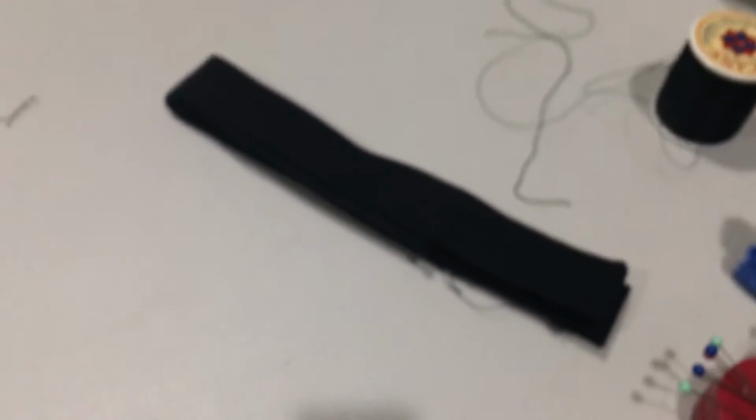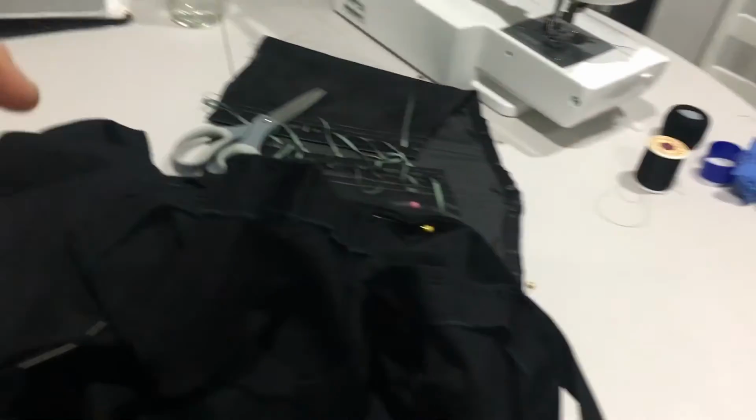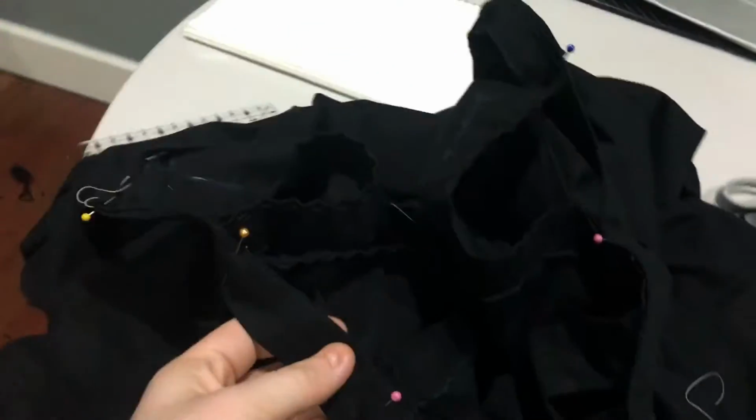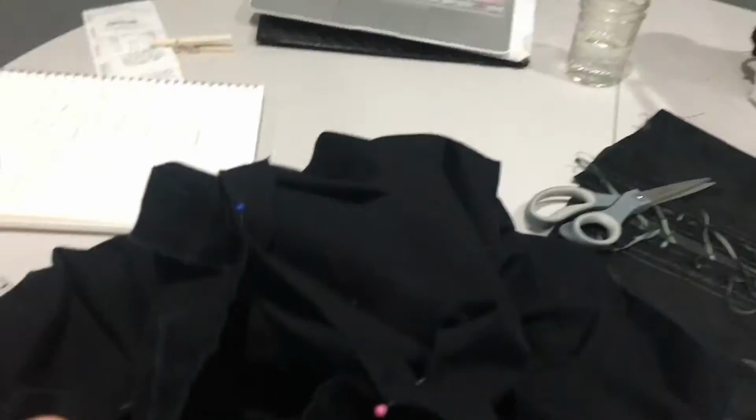So my next step is going to be to gather the cartridge pleats down and attach it to my little waistband right here. Really wish this would focus. Okay, so here's my method of attaching this waistband. I pinned it at the halfway point and the end points, and then I pinned it halfway between those points and then halfway between those points. So there is 1, 2, 3, 4, 5, 6, 7, 8, 9 pins, and then I'm just gonna gather it down and kind of fiddle with it until it looks good.